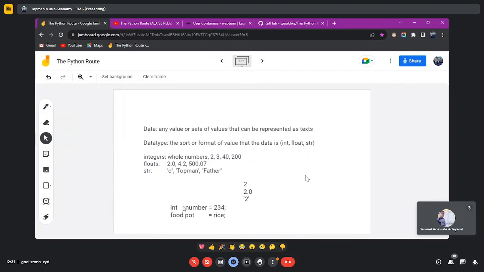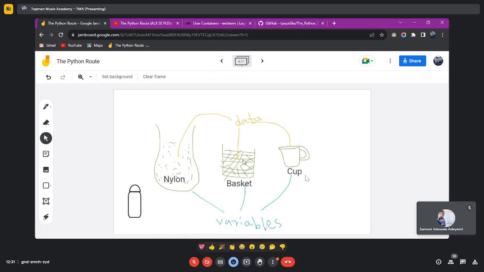Of course, Python will not even give you the opportunity to state the data type. Once you declare a variable in Python, it automatically detects the data type based on the kind of input you gave to that variable. I will demonstrate that shortly. So declare the right container for the right thing. If it is C, you will get errors. But in Python, you give it the data and it understands the kind of container it is. Let's demonstrate that.